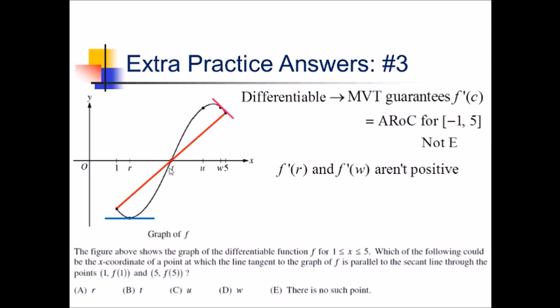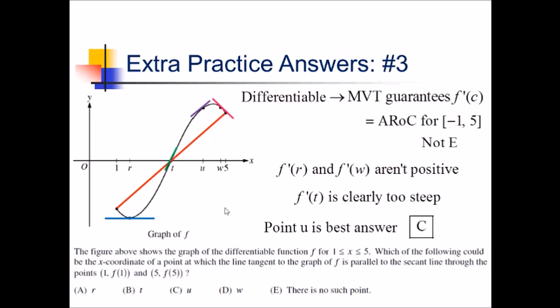Let's look at choice T. That's just the next one. That one, if we draw the tangent line, is going to be too steep. Here's the tangent line, this little greenish line there, clearly much steeper than the secant line. Let's take a look at U now, just to be on the safe side. Here's the tangent line at U. That tangent line looks a lot closer to this secant line slope than this other tangent line we drew. So U is going to be our best answer, letting us pick answer choice C.